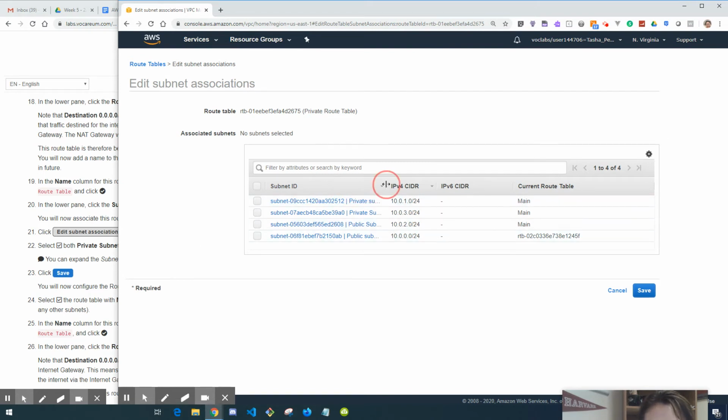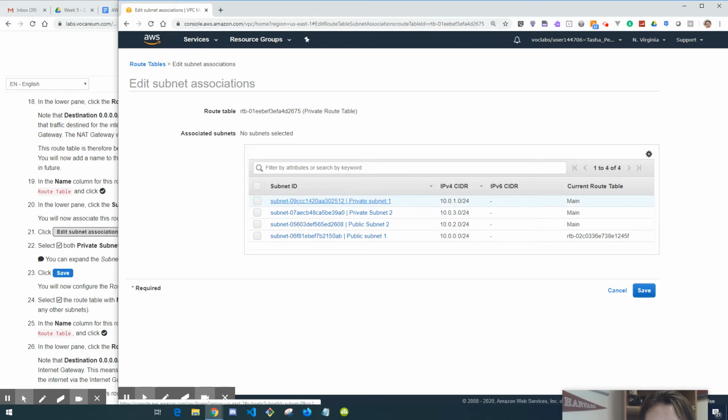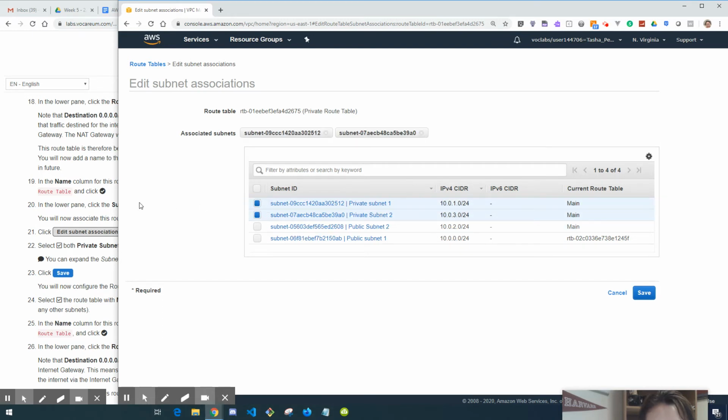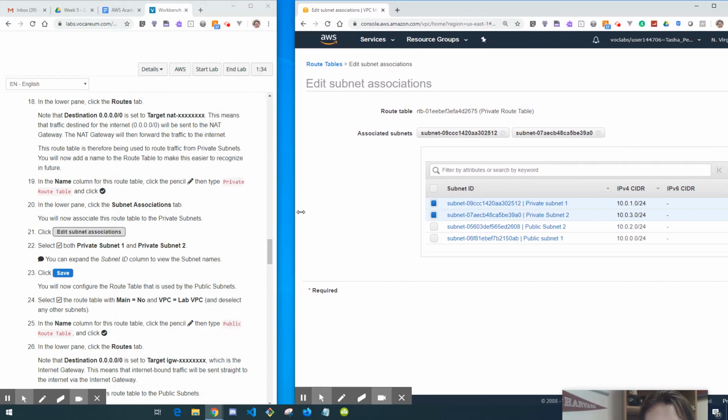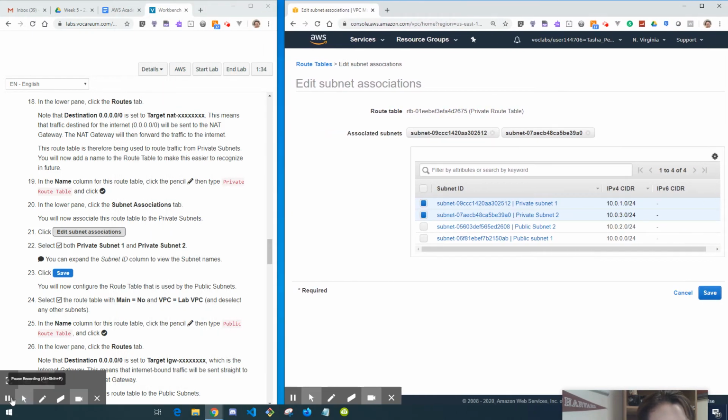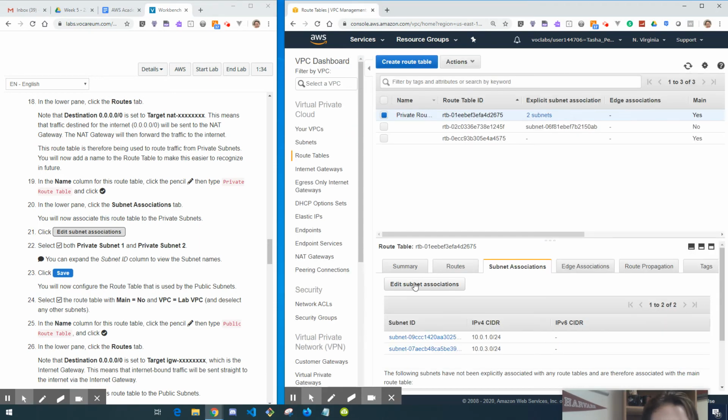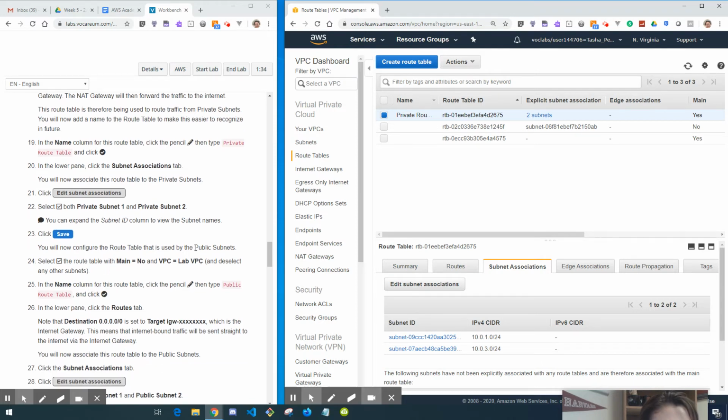Oh, right here. So there's private subnet 1 and private subnet 2. We're selecting both of those. And okay, click save. So we will now configure the route table that is used for public.